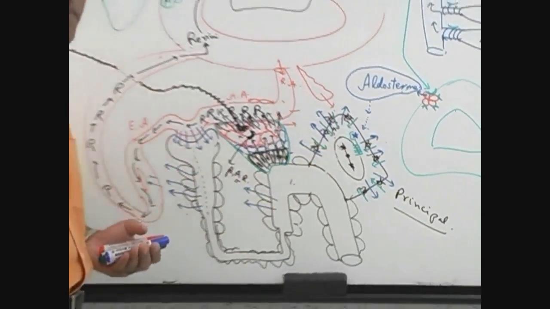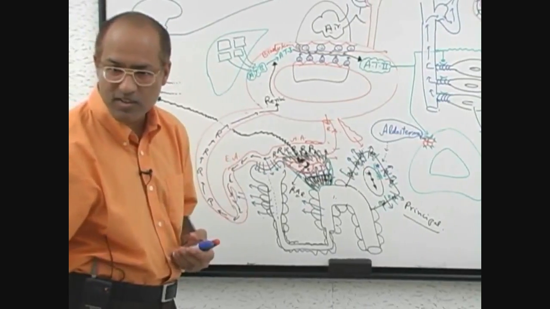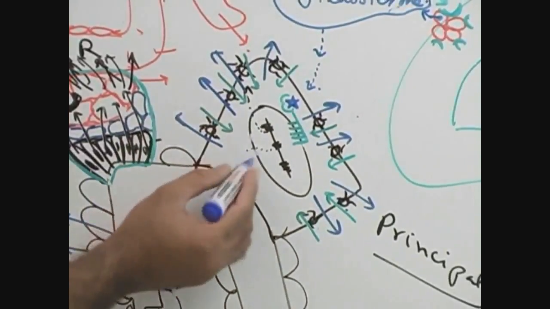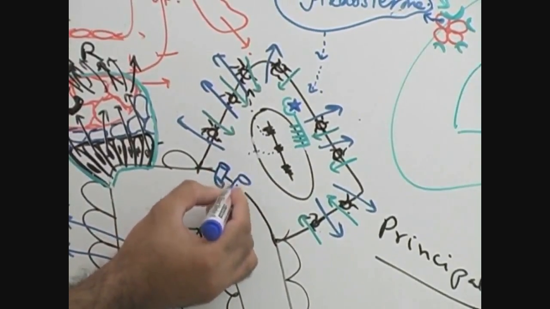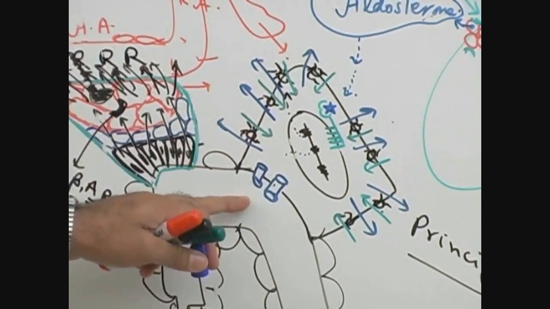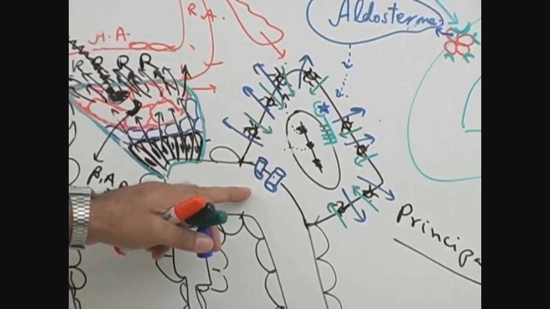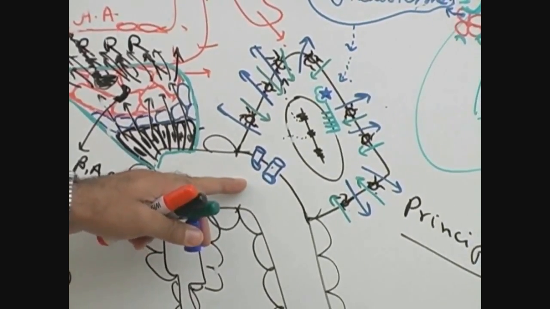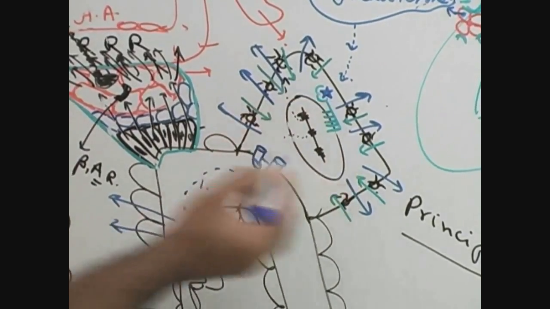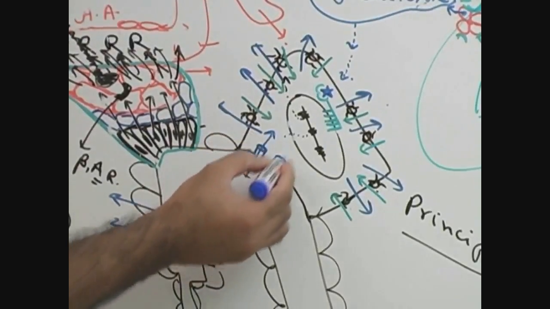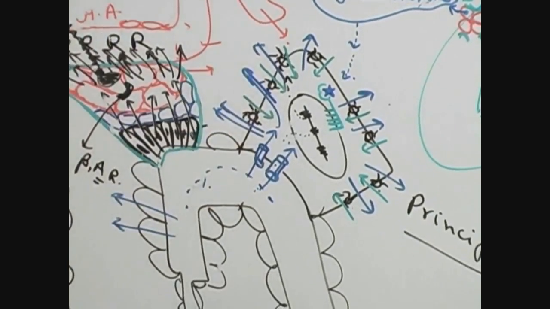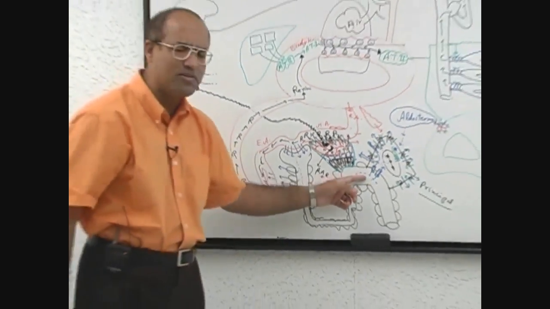Then gene number 2 is also activated by the same aldosterone receptor. When the second gene is stimulated, it produces a product which will be planted into the luminal membrane. The special protein which is the product of the second gene fits into the luminal side. This is sodium channels. These are not pumps, they are simply channels. They let sodium pass freely as sodium wants to move. Now whatever little amount of sodium will come here, if the cell is extremely poor in sodium, sodium will rush in. Things move from high concentration to low concentration. As soon as sodium comes in, through the pump it is thrown to the blood. This is how sodium is reabsorbed under the direction of aldosterone.